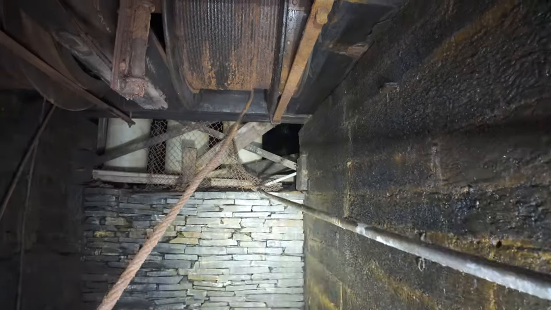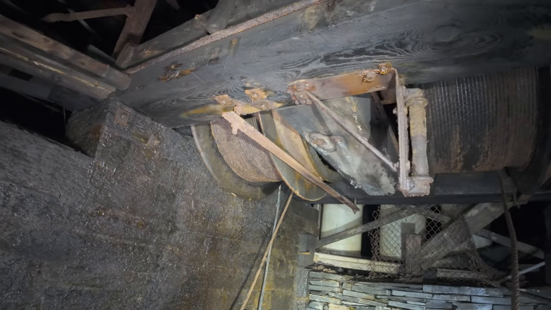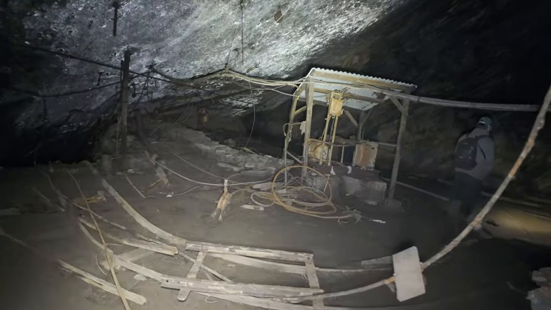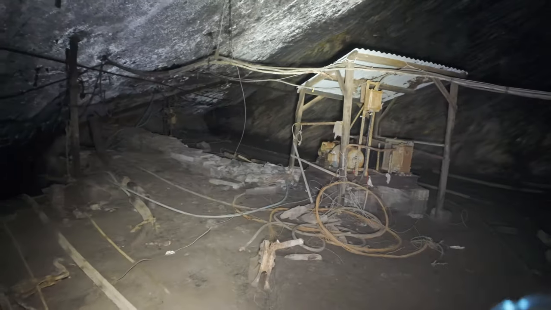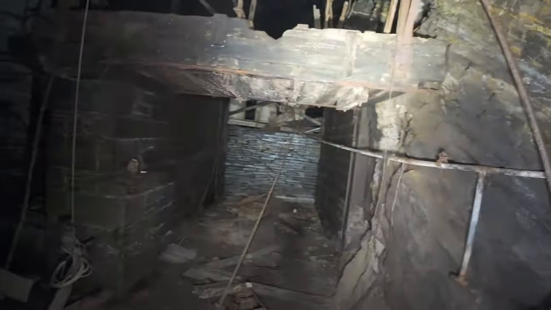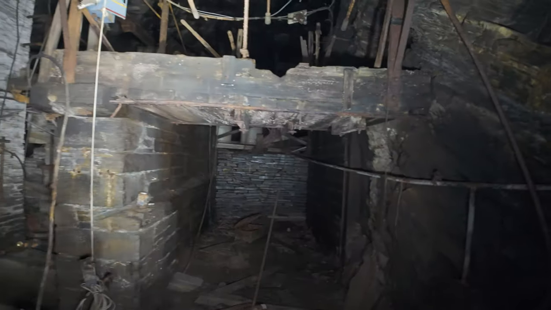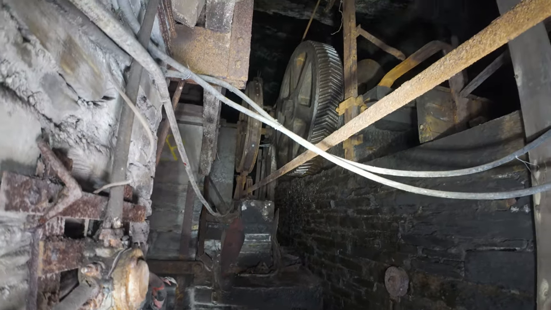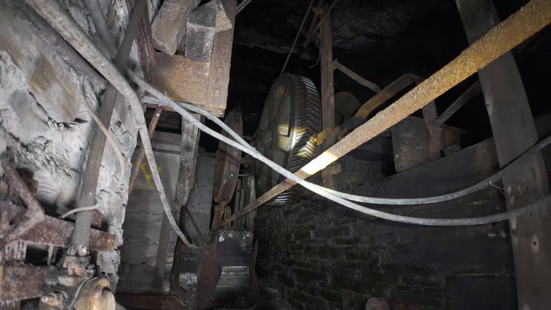You can see them big old drums. Now, if you've watched some of our videos before, some of the upper levels, we talk about the old inclines. This is exactly how they would have been set up with these big old boards. Look at the wheels. Look at all the mechanism and levers. So let's go and have a look. There you are, look, you can see some of the old gears. Look at the size of them gears up there.